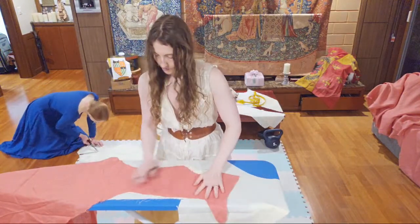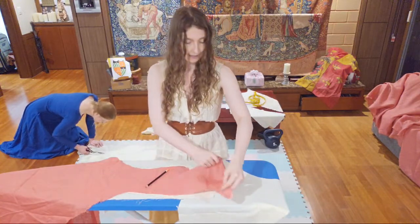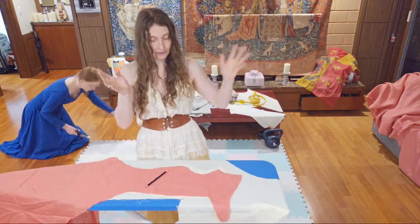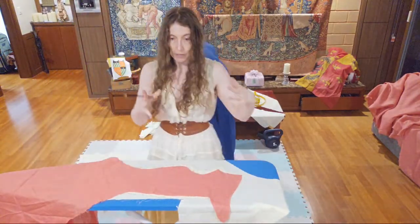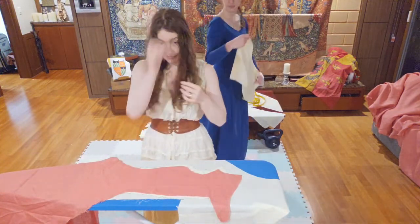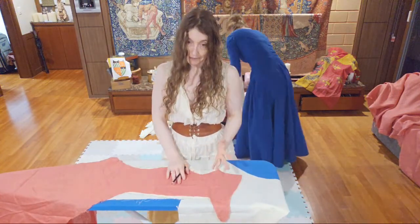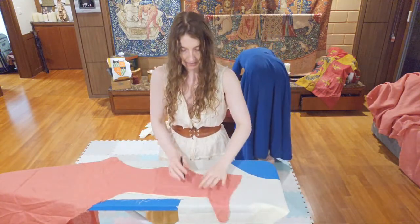Okay, so because this funky little back thing will change drastically based on the shape of your shoulders and the width of your back, etc., I'm actually just going to leave that vague as a big blob of fabric that I can then cut on her, that I can pattern properly on her person, rather than having to add pieces possibly to make it fit properly if I cut it out exactly like mine.